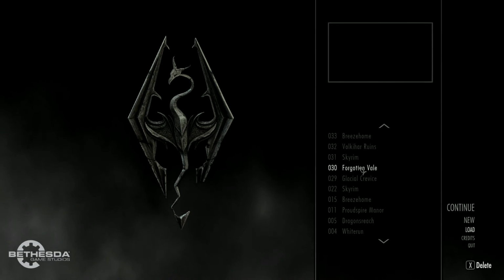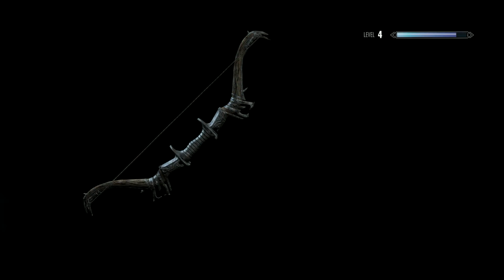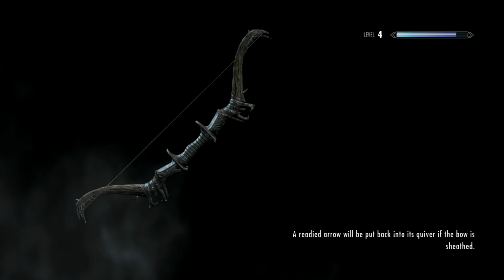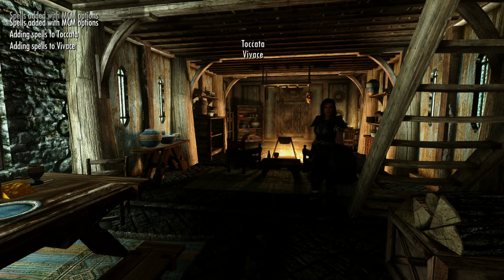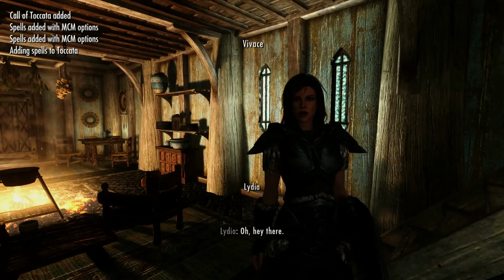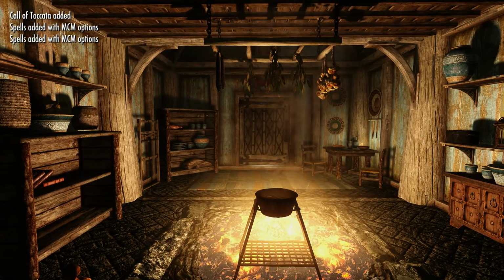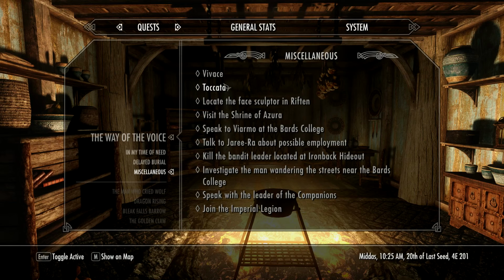Now, you may be wondering why I'm in the menu, because there's a reason for that. When you load the game, you will get a couple of objectives or quest markers, and as you can see, I've got Toccata and Vivace on my screen. You can see the notifications in the top left. Oh, hey there. Hello, Lydia. And there's a reason for that, because now you have map markers on them. This is just to help you keep track of where they are.